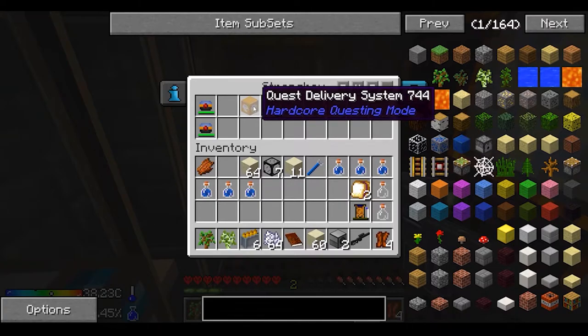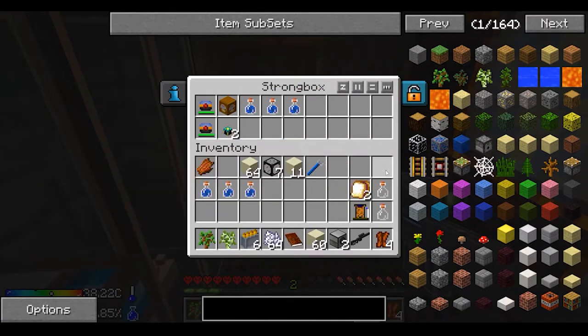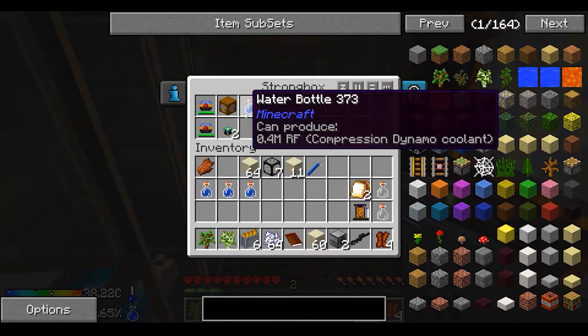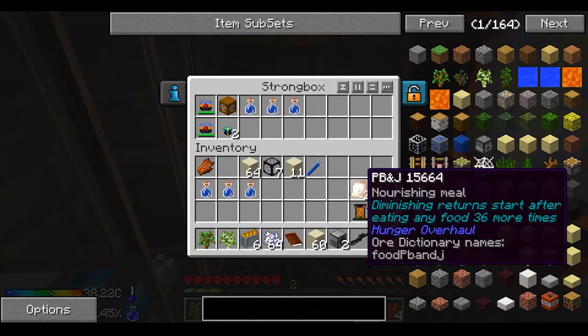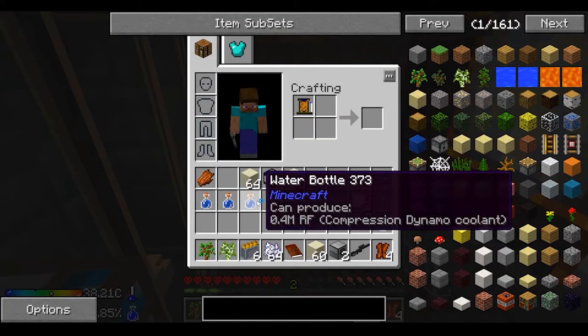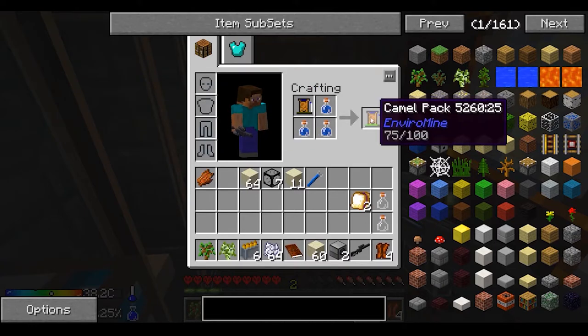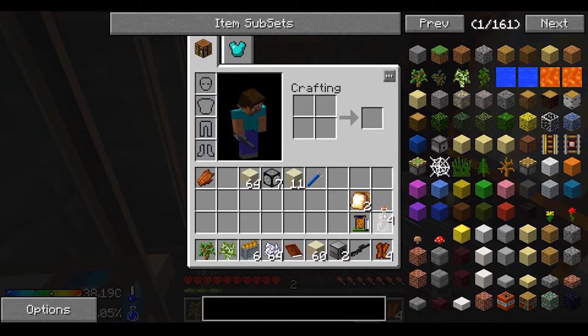We're going to need this quest delivery system in a second, but not right now. Let's go ahead and put all this water. Oh, let's just put 3 waters, because I'm going to fill up our camel pack. Let's fill this up, because I am getting really dehydrated right now. And now, as you can see, it empties it, and we keep the glass bottles, which is really helpful.